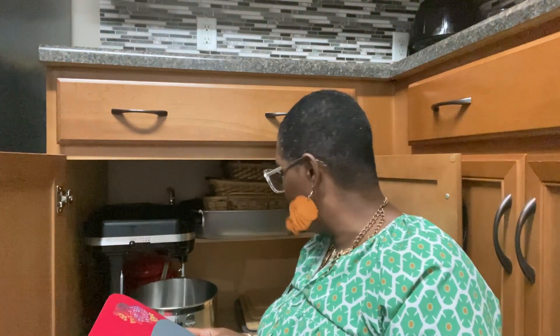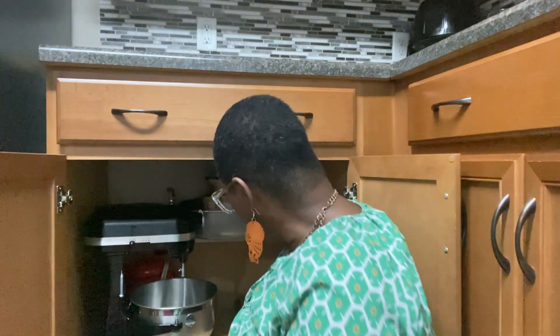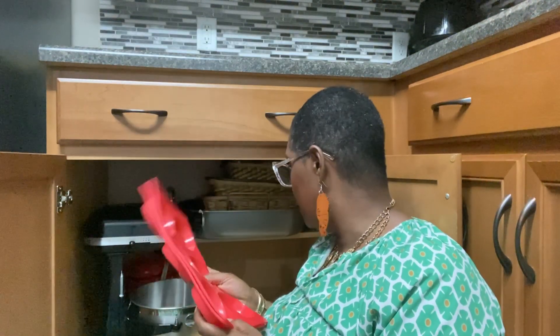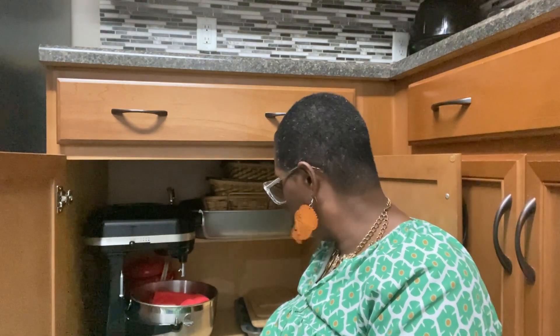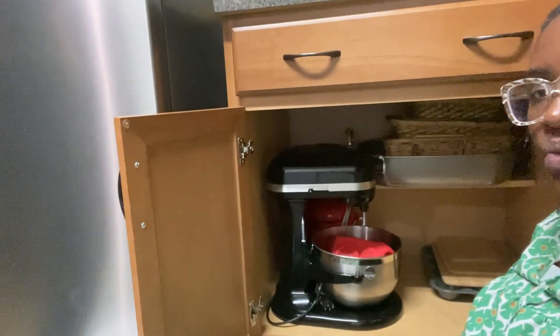I have baking trays down here that I need to go through. These are also other cutting boards — we tend to use the wooden ones more, so I'm going to put these plastic ones underneath the wooden ones, and if we use all the wooden ones we'll pull the other ones out. My silicone mats I'm actually going to fold and stick inside the KitchenAid basket. The goodwill bag is in the back seat of the car, folded up. The little ice tray I'll stick back in that basket too. We have markedly reduced what we had in there.